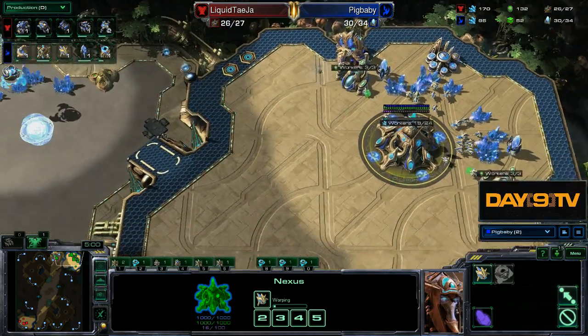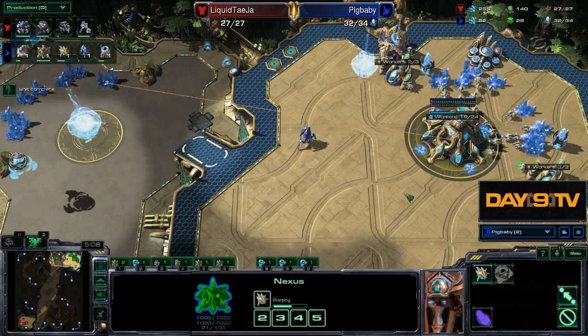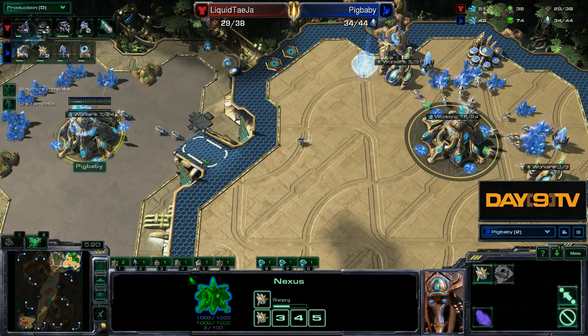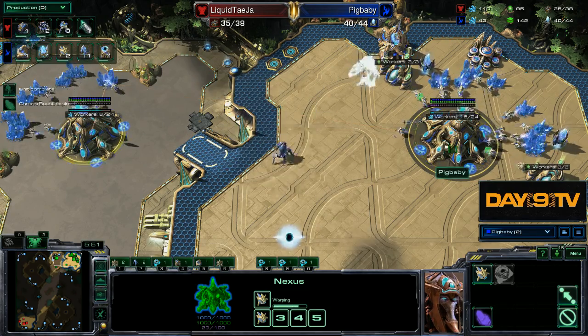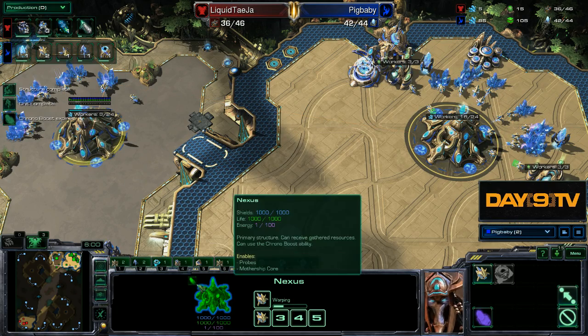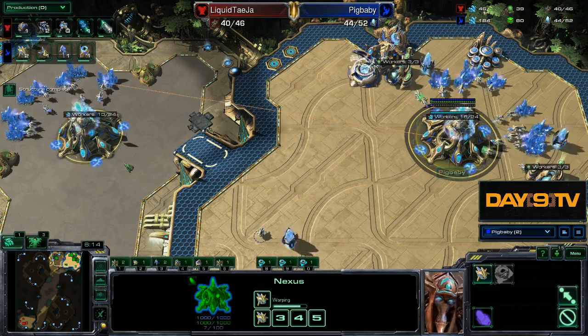And I'm going to zoom out so I can bounce back and forth between these. So we can see both the Nexi on the main stage. And we're going to take a look at the Chrono Boost. Chronoing on the probes. Alright. We're at 10 energy, 12 energy-ish. And then, uh-oh, here comes the next set of chronos. Where's it going to go? Oh, well, there's 1 chrono on this Nexus. 1 chrono on... Wow, still chronoing probes.